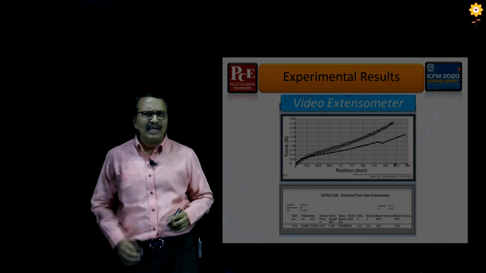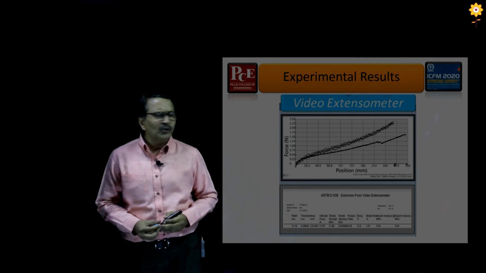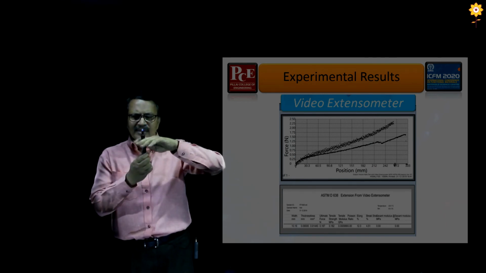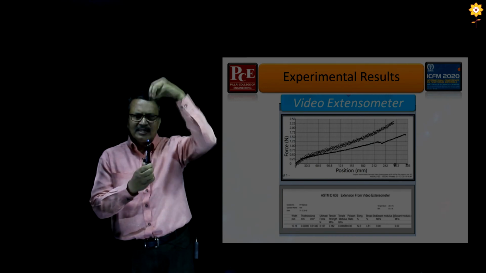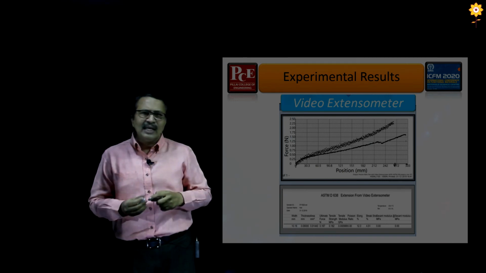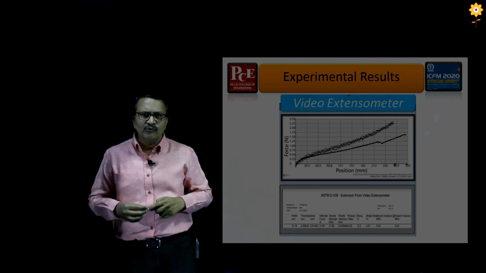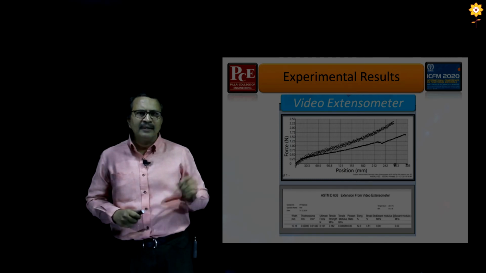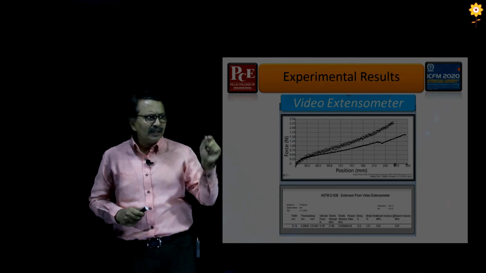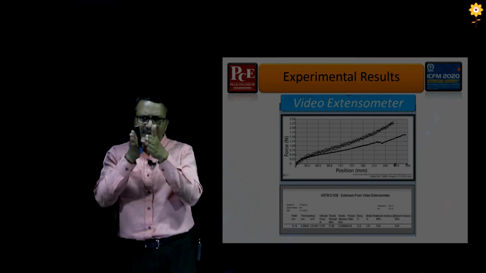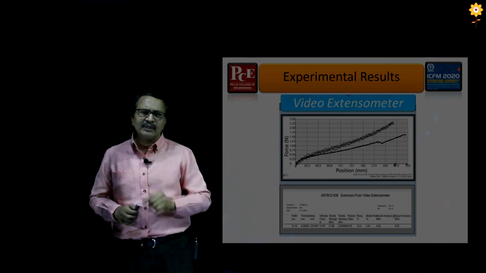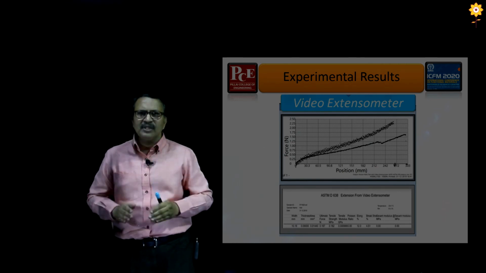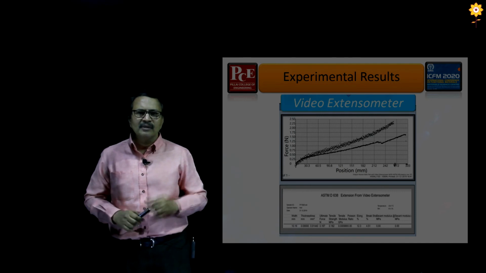So here we see a graph of the force. There is a sensor placed on it. For example, let us say I am stretching this particular sample, there is a sensor placed there that directly gives you the force value to which you are subjecting the sample, and the extension in millimeter is given by the video that is focused on the sample. Mind you, we are taking the change in the breadth in this case.